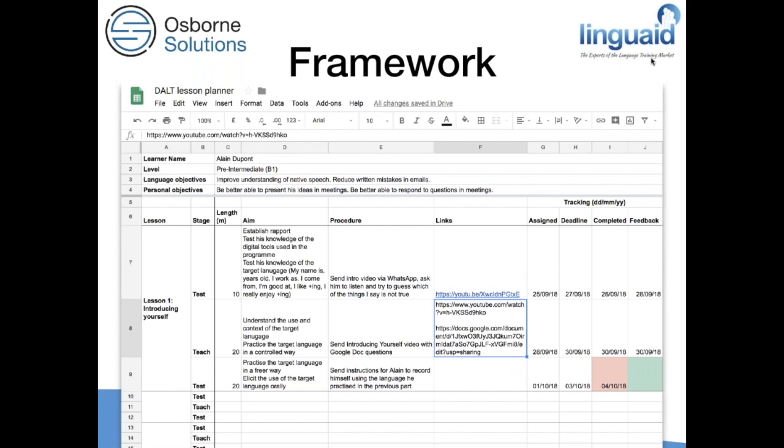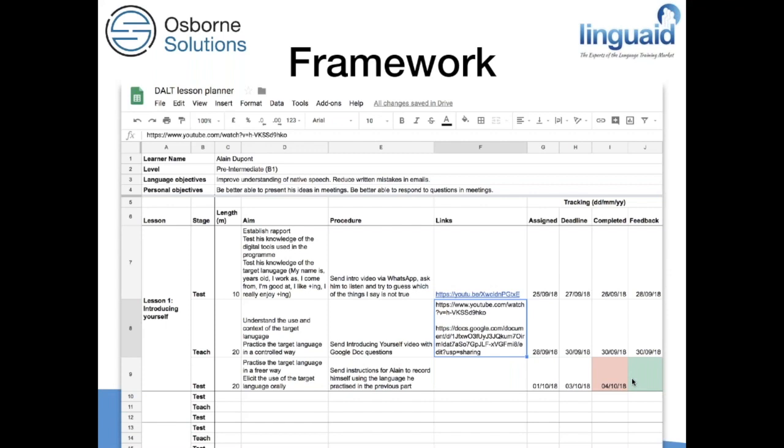As you can see, there's a little bit there with a red and a green square. That's what I was talking about earlier. The red square is when something is overdue. The green square is when you haven't entered a date, and it's the next step. So if you scroll through, you'll be able to see the next thing that you need to do as a teacher, to create the next lesson, or to assign the next thing. If the learner hasn't got back to you yet, it's going to go red, so you know you have to get onto them and say, hey, Lesson 1 is overdue. Can you please get on that?